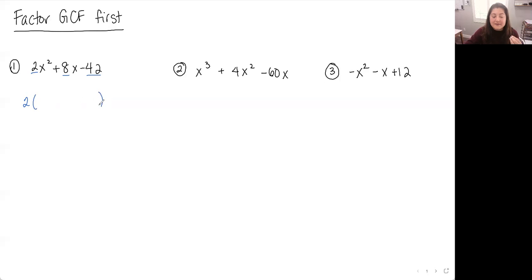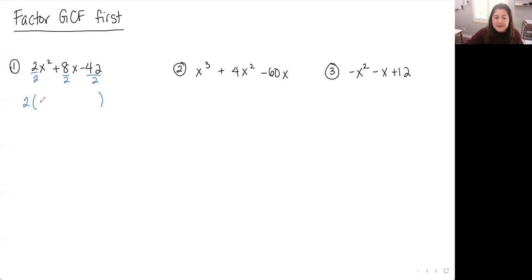And whatever's going to be left in the parentheses is going to be what's happening after I divide each term by 2. So for example, in my head, what I'm going to do is this divide by 2, divide by 2, divide by 2 business. This is something that doesn't usually get shown, even when teachers are like, you need to show your work for this, blah, blah, blah. Like they get cranky. I mean, I've been there, so I know exactly what they're talking about, right? This is something that doesn't really get shown very often.